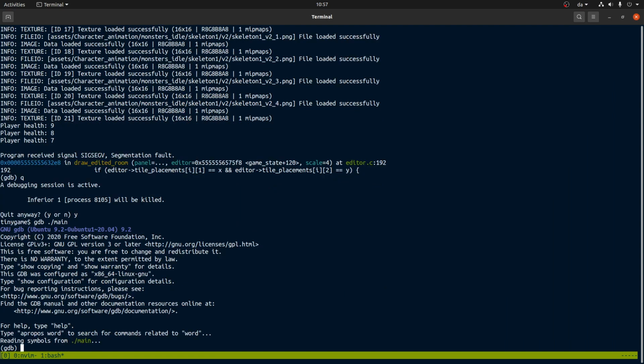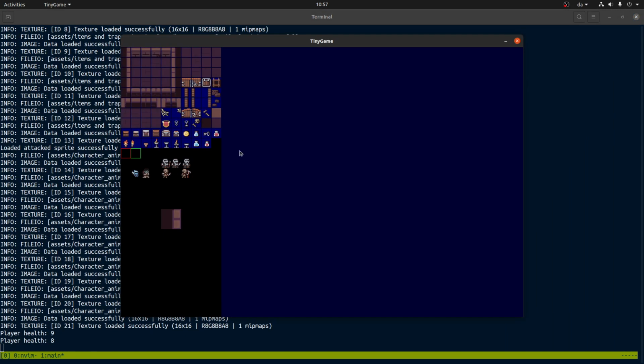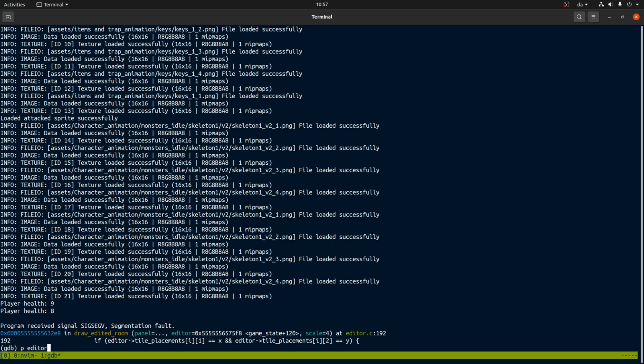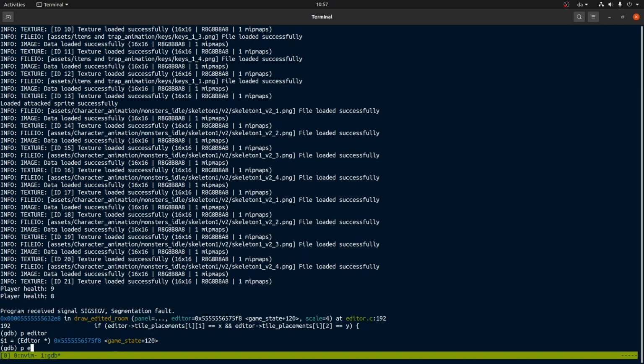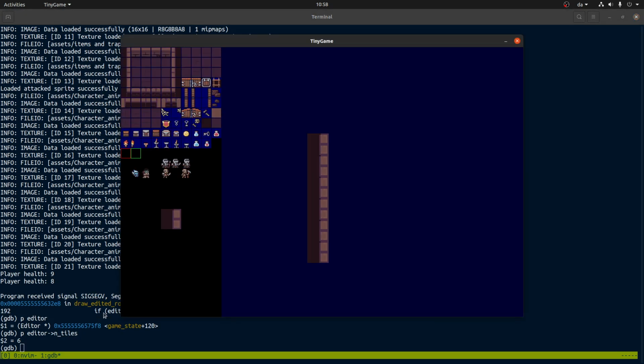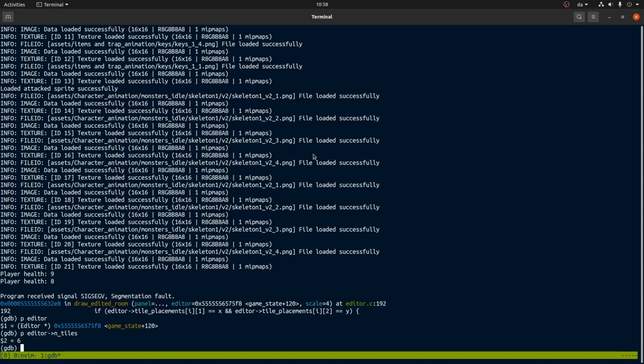So let me run GDB again. Okay. So let me print editor. Print editor in tiles is 6. 1, 2, 3, 4, 5, 6. That's correct.